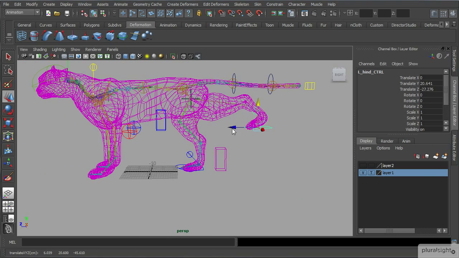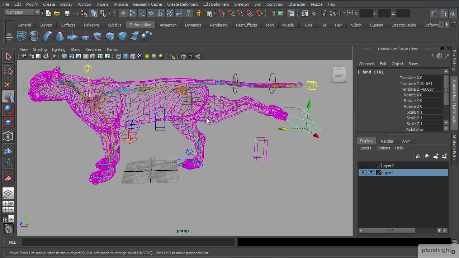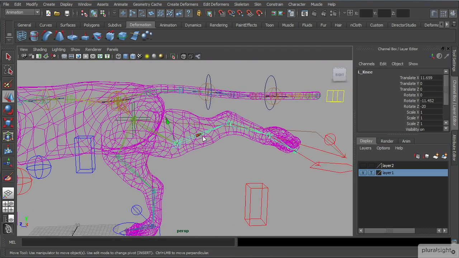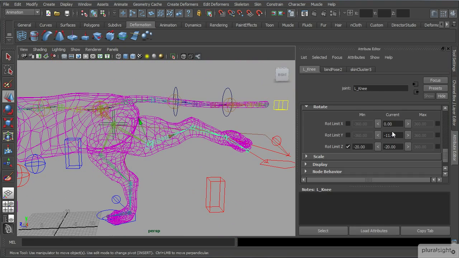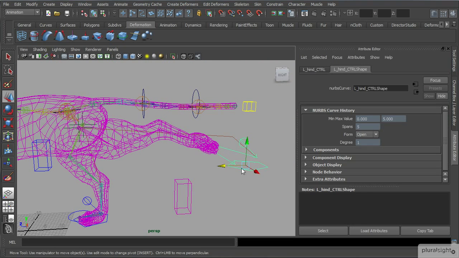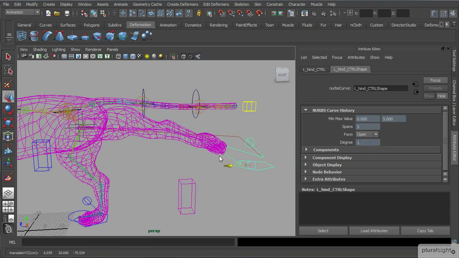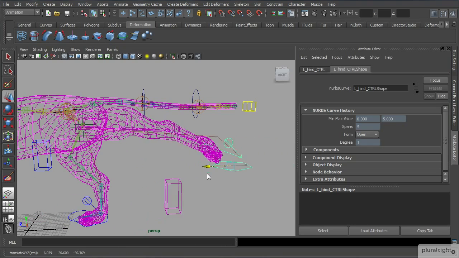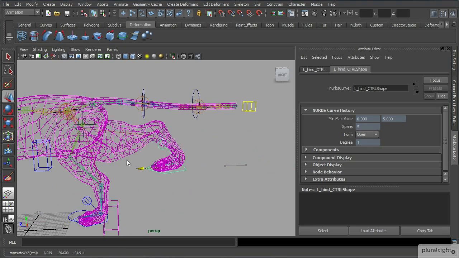So we could see here that this leg looks like it's in the correct position. Well, there's a reason for that. If we take away our minimum and maximum, you'll see that it snaps and straightens itself out.